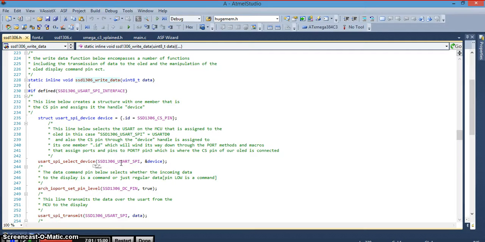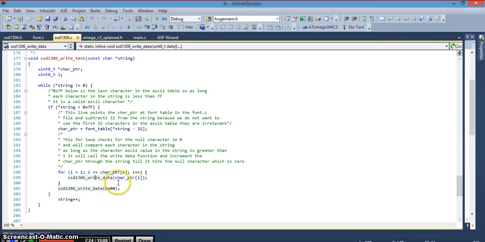So whatever USART is hardwired to your display controller, this is going to select it, and then transmit the actual byte over the USART to the display, the 1306 display controller chip.